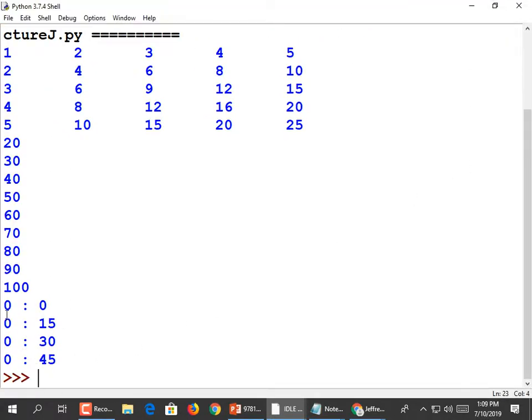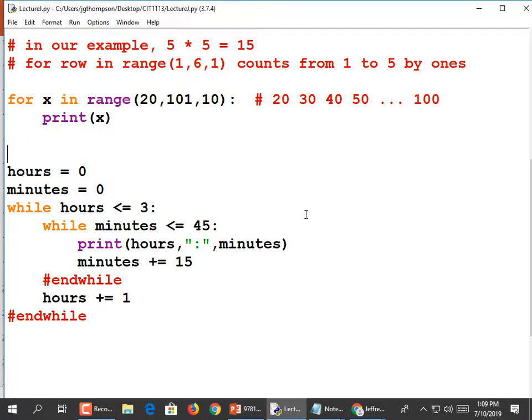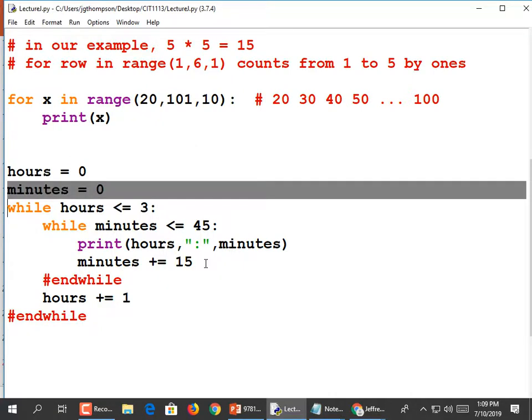After the inner while loop, you could have minutes go back to 0. Yeah, the minutes are supposed to go back to 0. Oh, you're right. Dude, you get the points. Nothing is resetting minutes back to 0. So about the time that we increment hours by 1, we need to reset minutes. And heck, if we had set minutes equal to 0 right here, we wouldn't have had to worry about it later. So I'm going to cut that line right there. Get rid of minutes is equal to 0.